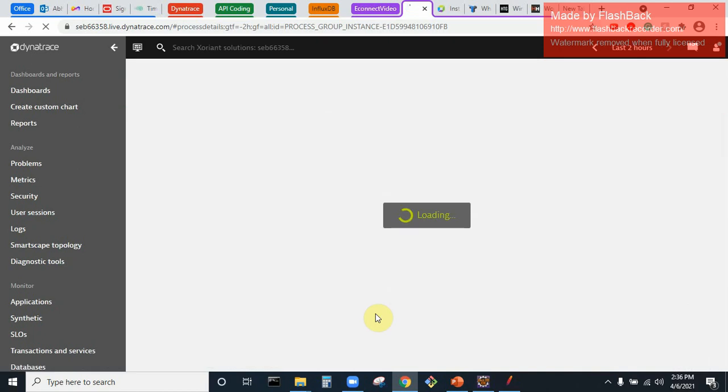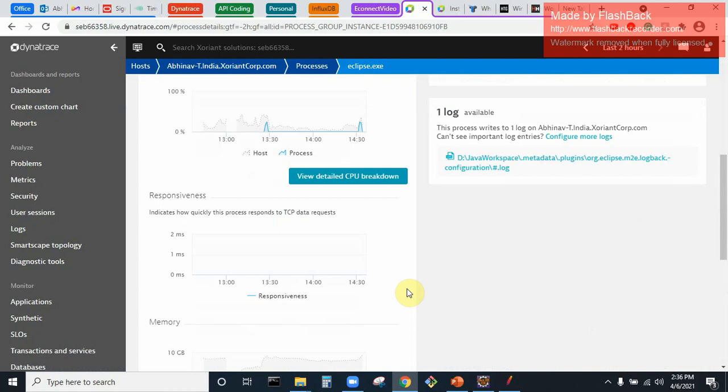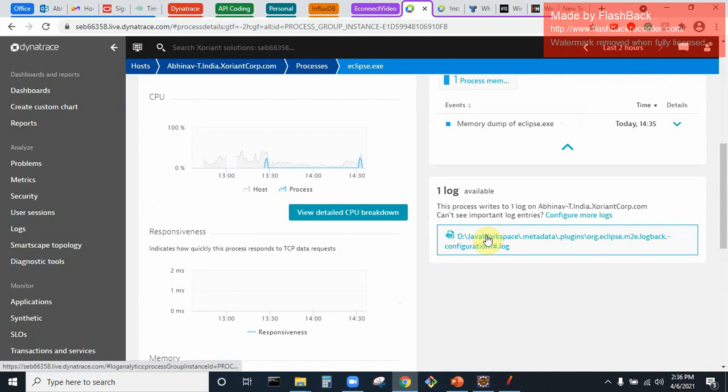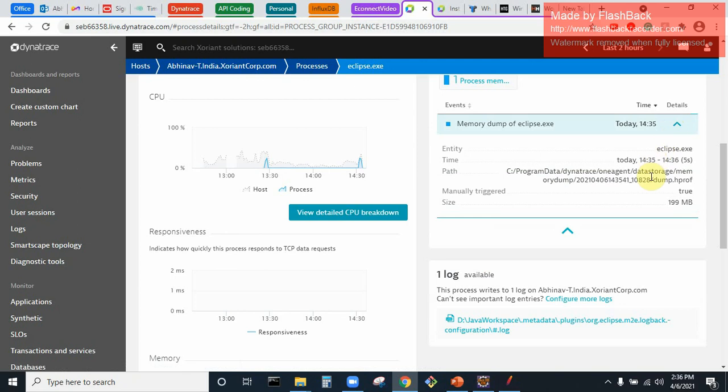So what we can do is analyze it more. We can open this from here. I was telling you in the beginning about a file which contains all the information related to the system crash, when I was explaining the blue screen of death. So here is that file. It is giving us the location of that file which contains all the information about the memory leak or system crash or application crash, whatever you want to call it.